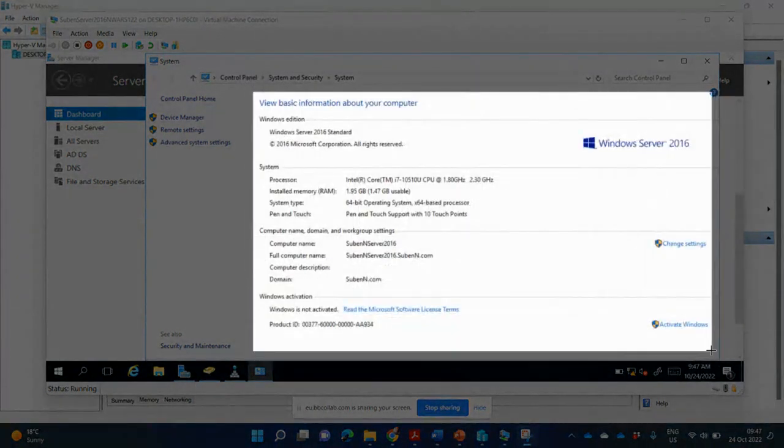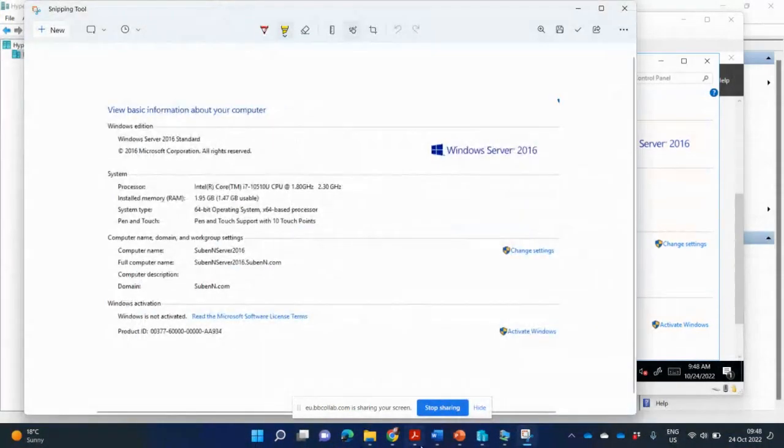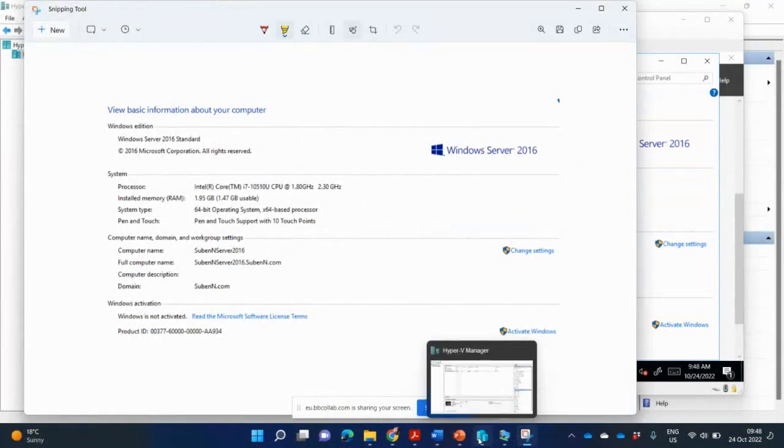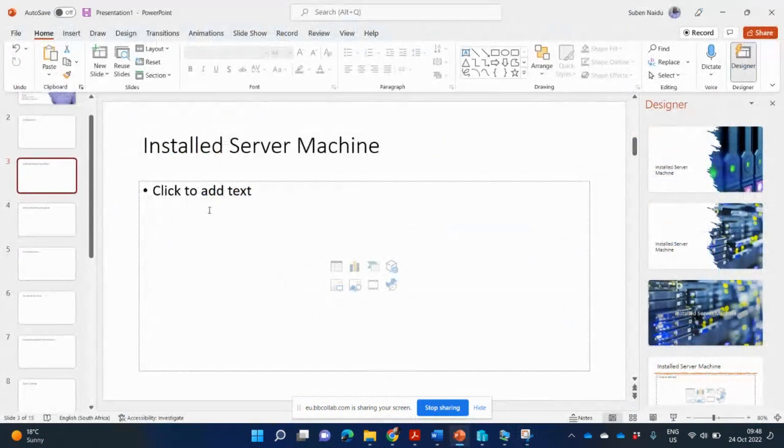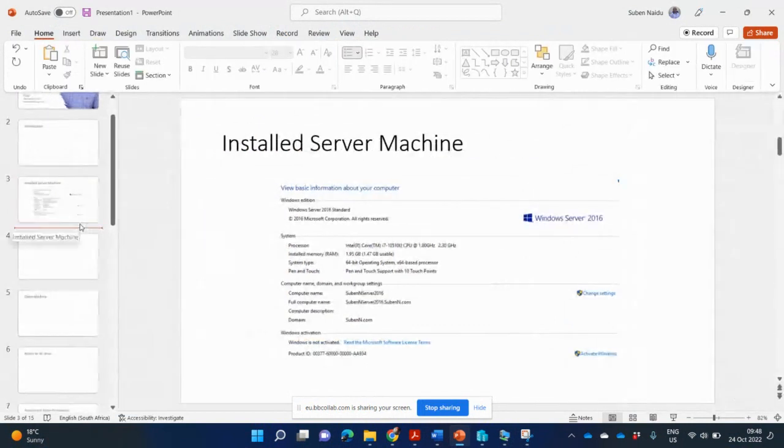There's my Server 2016 that has been installed with my name and my domain. So that's the first screenshot that I'm going to take and put it into my installed server machine. Right.